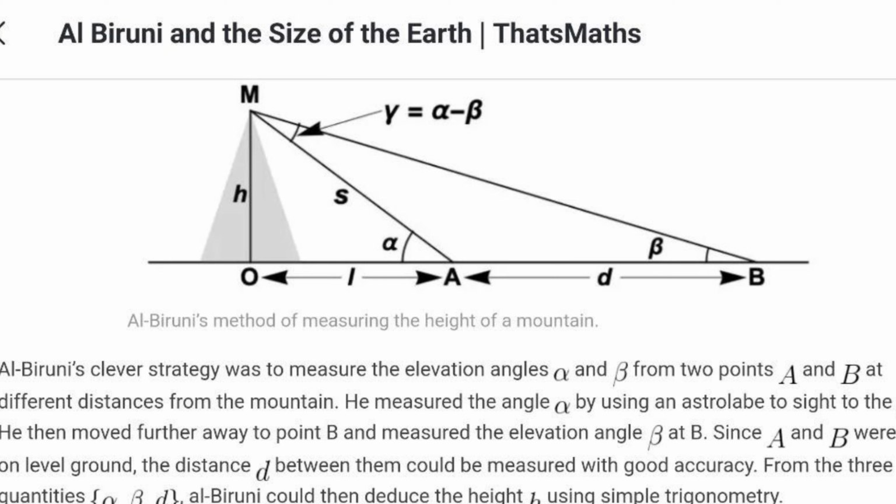Yeah, you can't. Well, that's where R is even more important, because what he does is he takes two distances far away from the mountain to observe it. But you'd have to know R to figure out the rate of R from the center of the mountain to the first observer's angle. Then you'd have to calculate the amount of R drop to the second observer angle, and then calculate the differential and apply that to the trigonometry within Al Biruni's if you were going to assume you were on a sphere. But you would need R to do it first. That's the trouble. Yeah, it's finished.